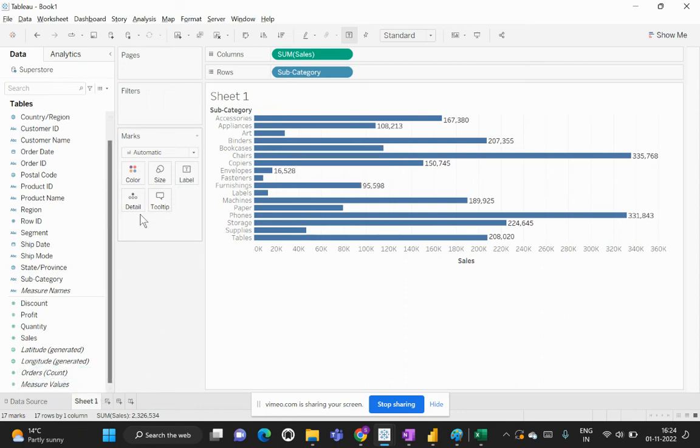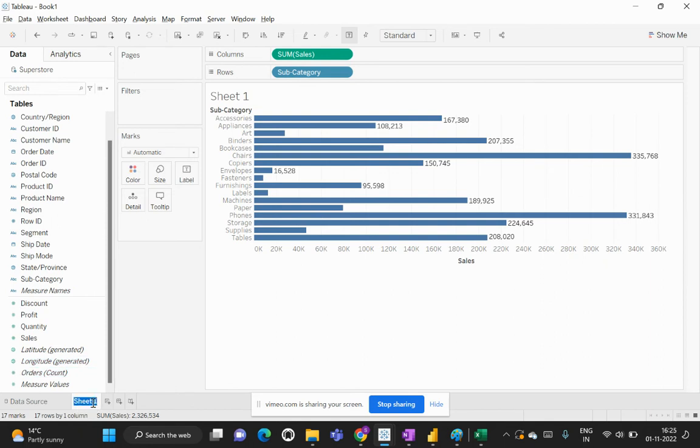And you are also able to customize all these options however your requirement needs. So this is your active area. Sheet one, where you see this bar chart being created, right? On the top you see sheet one, which is nothing but the name of this particular worksheet. On the bottom you also see sheet one.